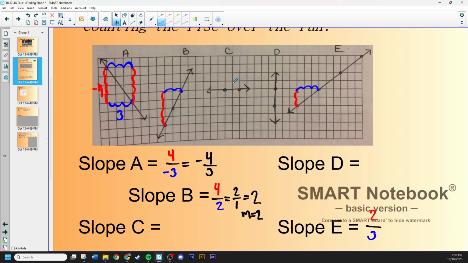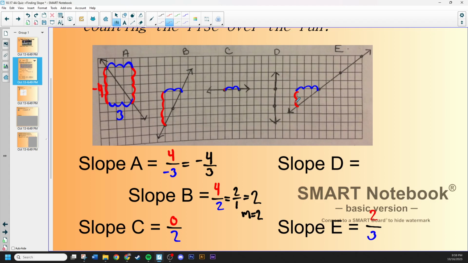You might remember these are our special cases because they're completely horizontal, completely vertical. So if I were looking at this in terms of just rise and run, to get from this point to this one, I don't rise at all. So my rise is 0. My run is really whatever we want it to be. But in this case, we'll just go over 2 to get to this point exactly. So here we go, 0/2. This is not simplified. We're going to change this, but let's go ahead and do this other one first.